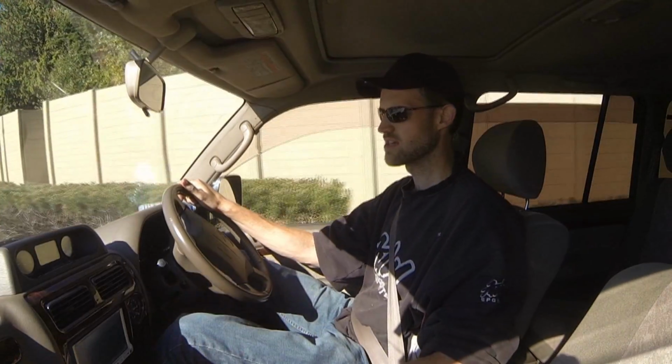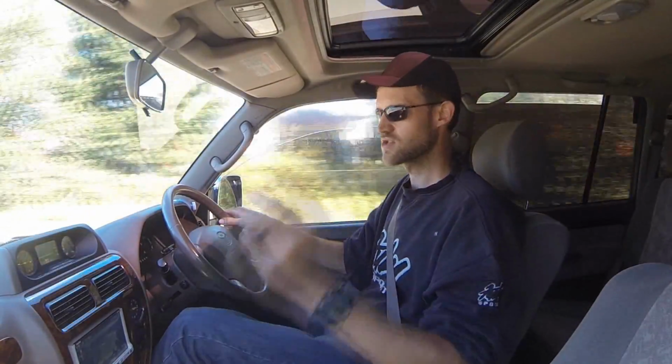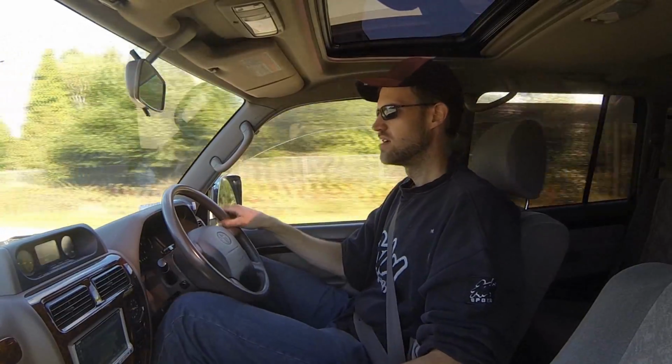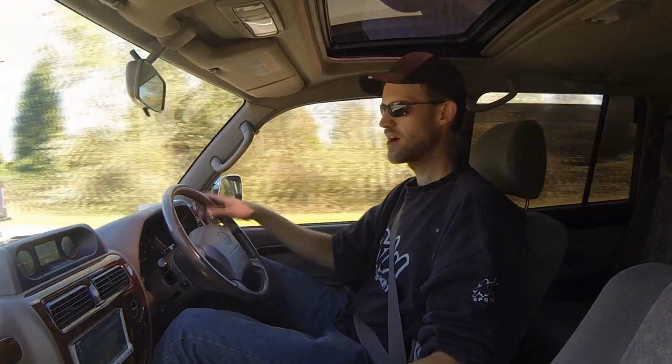But yeah, so all the bells and whistles in here. We got a sweet, feel like I'm a fighter pilot. We got this compass that says I'm always driving north. That's pretty sweet. Altimeter saying how high I am, which I don't know if it's exactly accurate. It says I'm 90 meters above sea level. Maybe accurate. It's got a pitch and roll device which moves when I swerve the vehicle, so I guess that's working. We got a fancy touchscreen Clarion here with maps from Japan that I'm sure don't work here in Canada. We got our 4 high-low indicators. This one has a sunroof, which is pretty nice. It also has the fancy little air deflector in the sunroof, so it sends the air straight down to here when you're driving. It's got 138,000 kilometers on it. We got air conditioning, power mirrors, all the usual stuff.